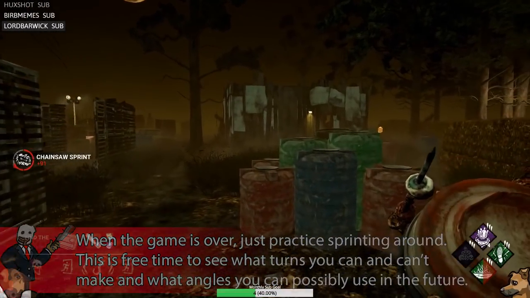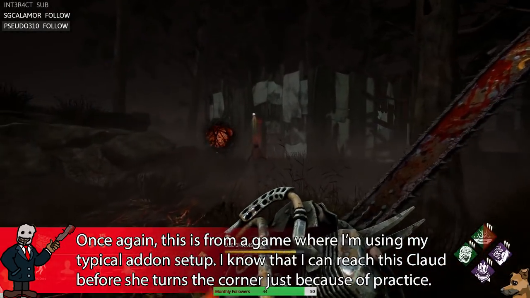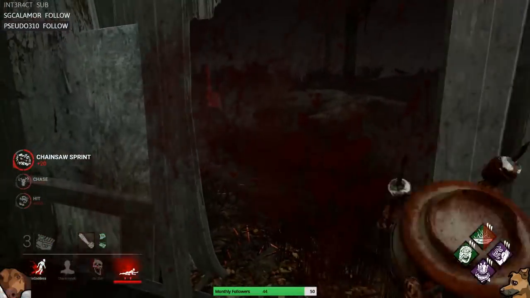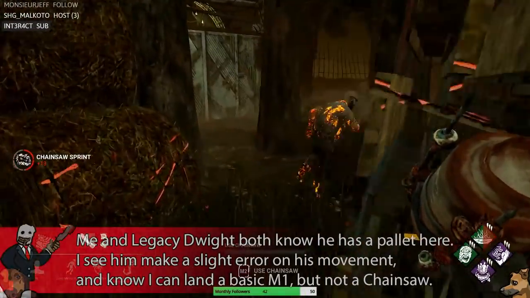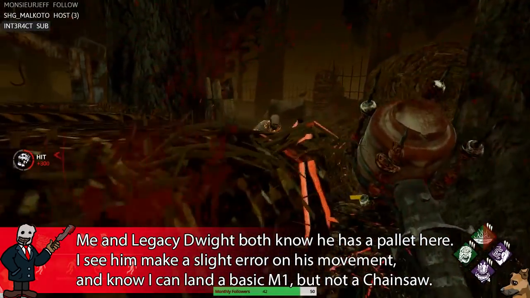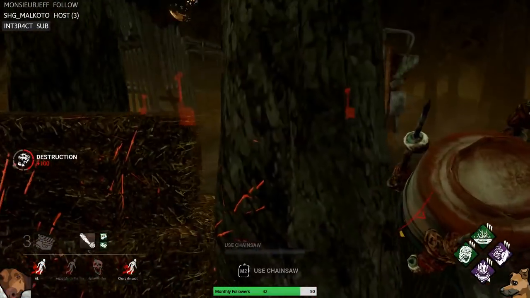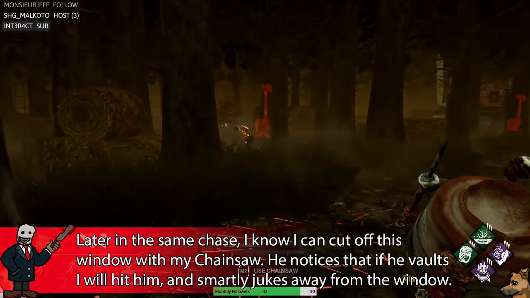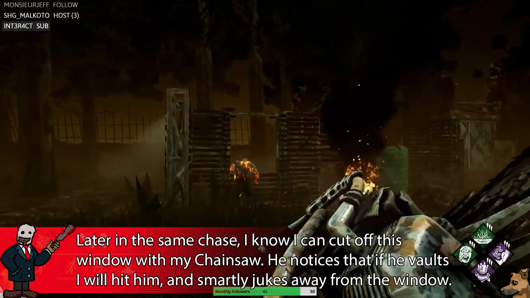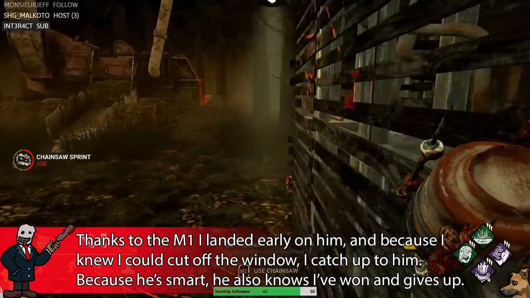Another thing that you should work on is trying to get familiar with when you can land a back rev, or when it's best to just hit them with a basic M1. As I said, for the most part you should be going for hitting them with your chainsaw, but sometimes you don't have a charge speed add-on, you know that your cooldown's gonna mess you up, they have a pallet or something, just hit them with your hammer instead. But knowing when to do which is a very important skill at getting good at Billy. If you can get that down, you'll be very good at Billy, you'll rank up really quickly and win most of your games.